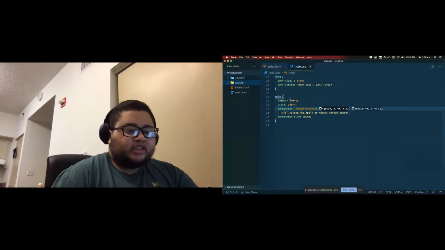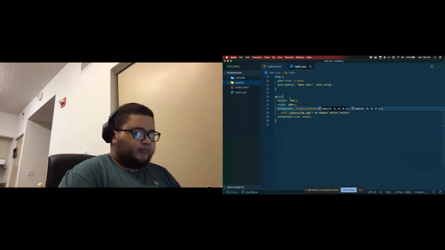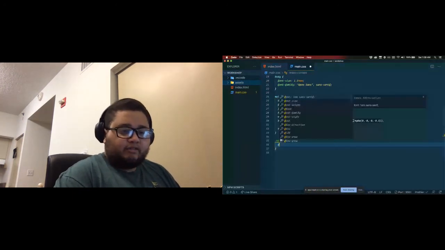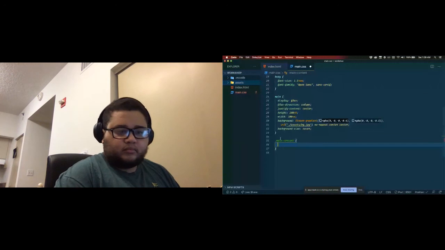But I also want to center the stuff inside of this box. So to do that, I'm going to type .main-content. I'm going to make that a flex box. Set the flex direction again to column.